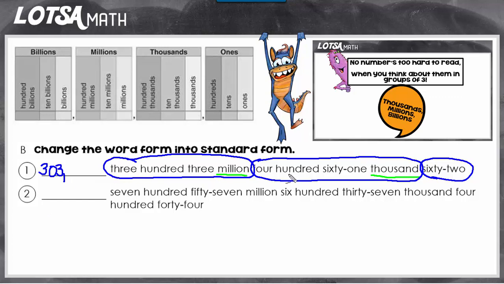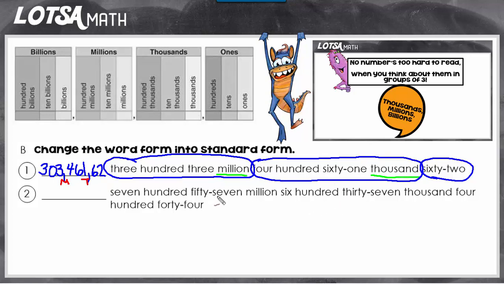Now we can look at the second period, 461. So we're going to write that number, 461, and the thousand, comma. And what's left is 62. Finally, I'm just going to make sure that the comma words line up. Remember, the first comma word should be thousands, then millions, and then billions if we had it. So thousands and millions. So I want to make sure it is 303 million, 461,000. So let's look at another example.